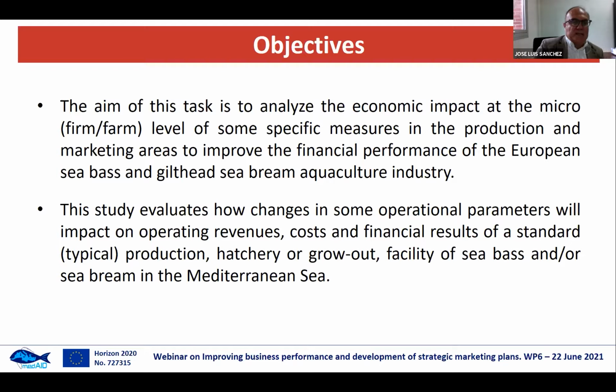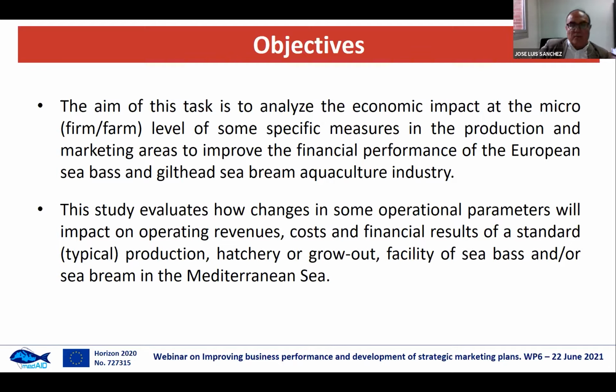Our aim in this study was to evaluate how some specific changes in some operational parameters in farms could impact operating revenues, costs, and financial or economic results of a typical production European farm, hatchery or grow-out facility, producing seabass and seabream in the Mediterranean Sea. So this was the main specific objective of this task.